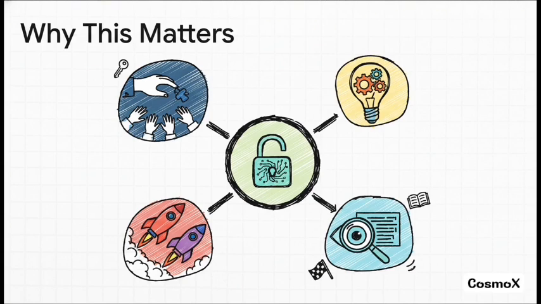Imagine a small startup using Kimi to cure disease, or an indie game developer creating worlds we can't even dream of, all without a massive budget. Second, competition. This puts some serious pressure on the big guys to keep pushing the envelope. And finally, and this is so important, transparency. Since the code is open, the smartest people from all over the world can look under the hood, figure out how it works, find its flaws, and make it better and safer for everyone.